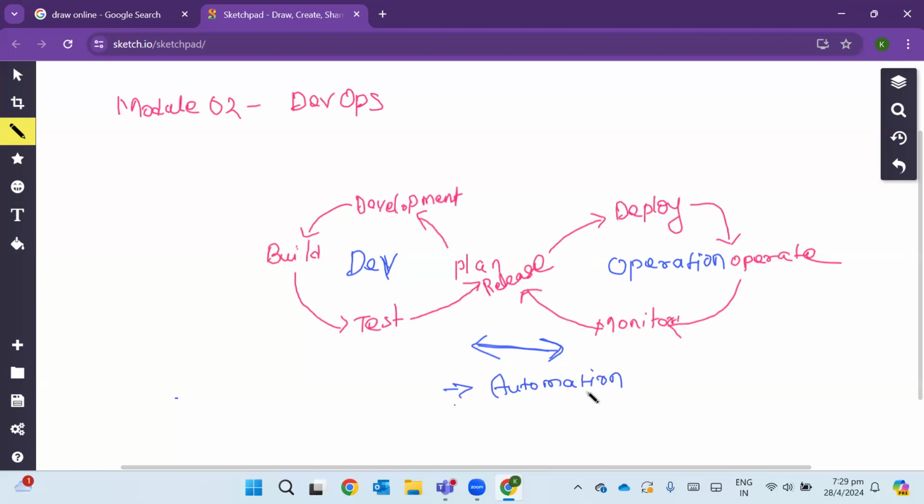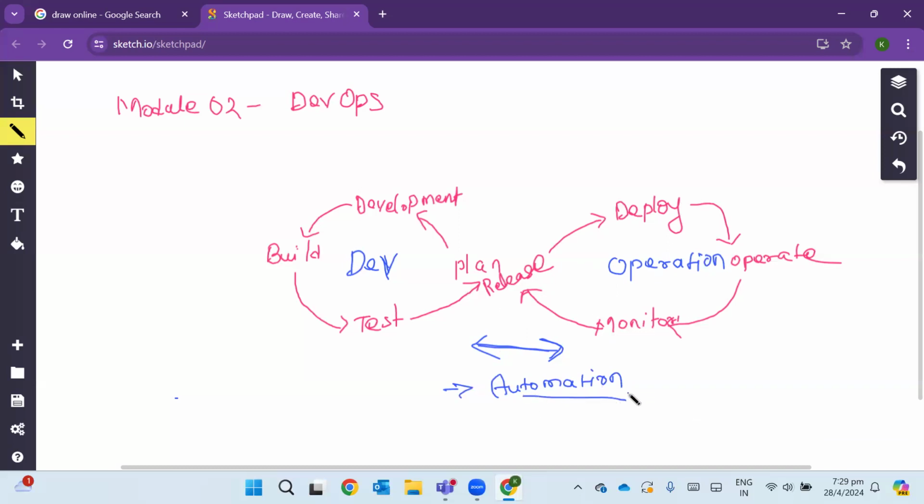What all automation will be there, we will see. But here, the main objective is to reduce the gap between the development and operational teams by automating the process. And how will we automate this?